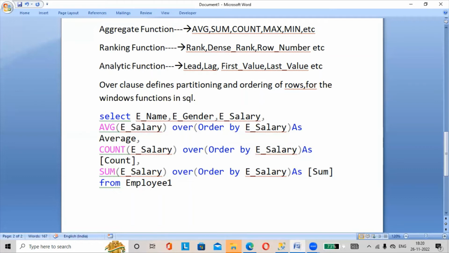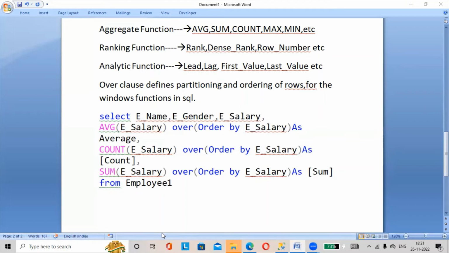The over clause accepts the following 3 arguments. Okay, what are the 3 arguments? One second. What are the three arguments present here?